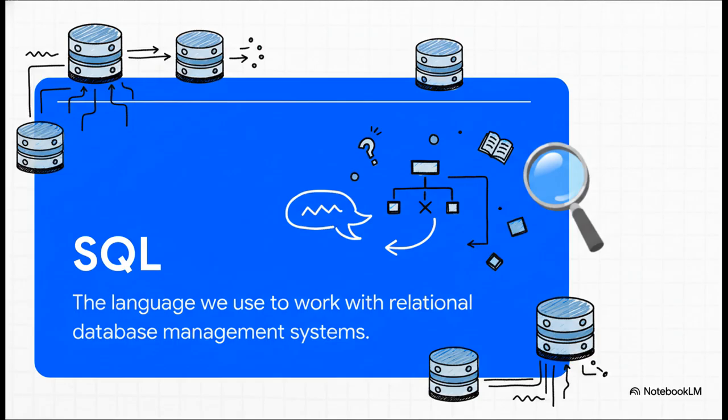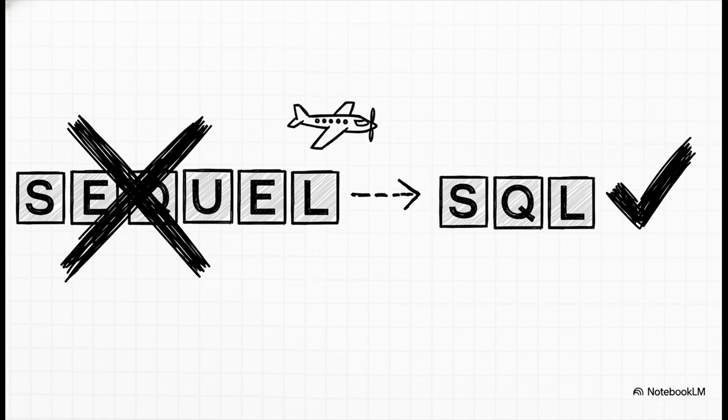If you want to ask a database a question, you ask it in SQL. And here's a little fun fact for you, something people argue about all the time. How do you say it? Is it S-Q-L or sequel? Well, the truth is, both are kind of right. It was originally called SEQUEL, but then it turned out an airplane company had the trademark, so they had to shorten it to SQL. And that's why the debate still rages on today.